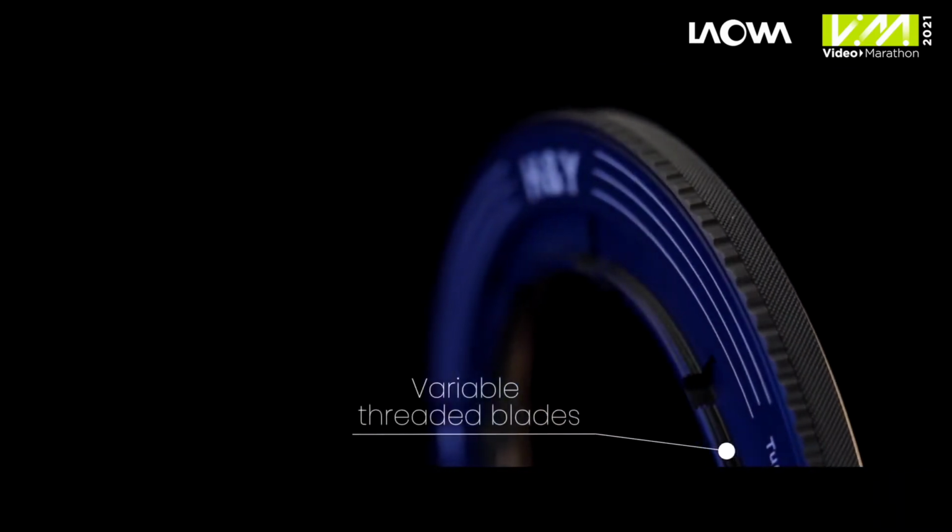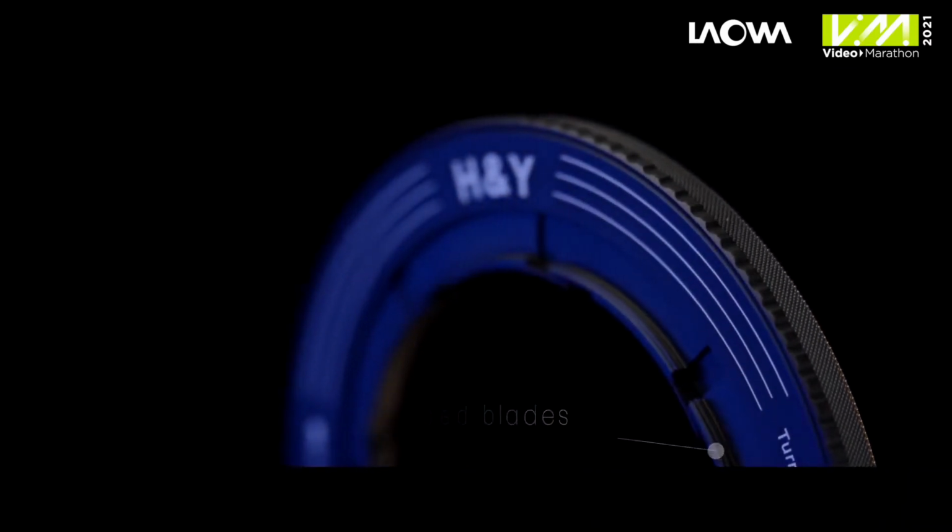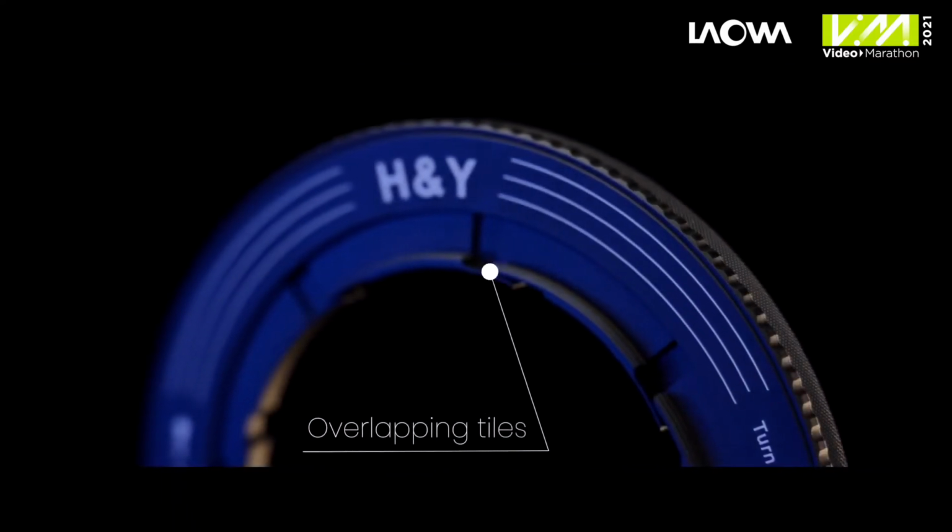The R&D team here at HNY has spent the last 3 years developing what we believe to be the world's most unique and innovative photographic accessory. Perhaps the last filter adapter you will ever need to buy, or eventually, buy.